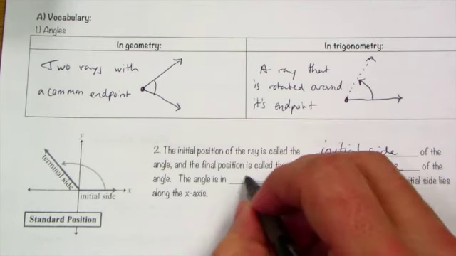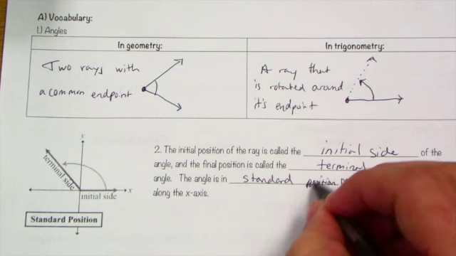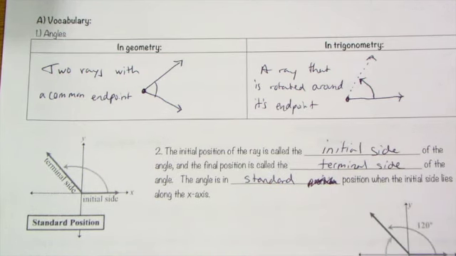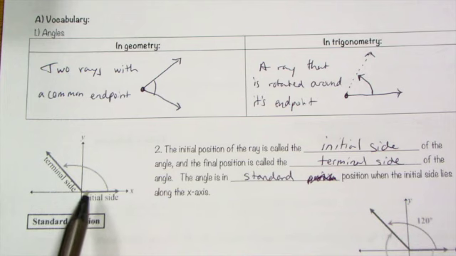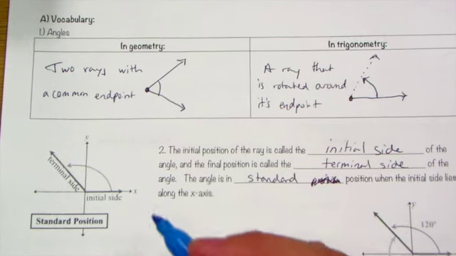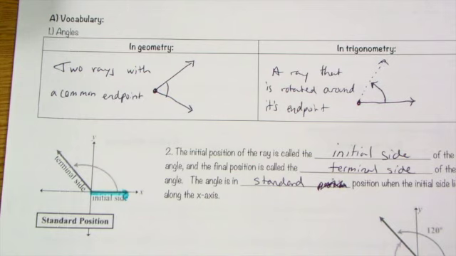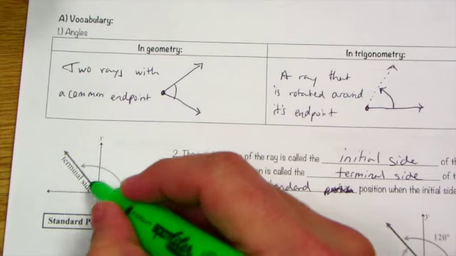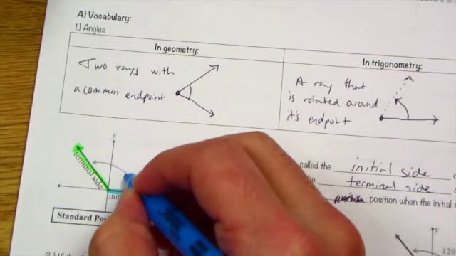The angle is in standard position when the initial side starts on the x-axis like it is here. So you can see here you have the terminal side, and we'll do this in your notes all in color and everything, but the initial side is where it starts. If that initial side is on the x-axis, like it almost always will be, then it's in standard form, or standard position. And then you have a terminal side, which is where it ends up. And this is the rotation of that ray.